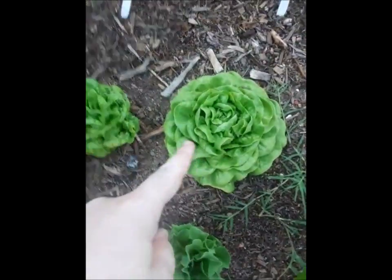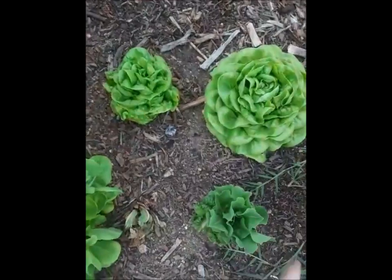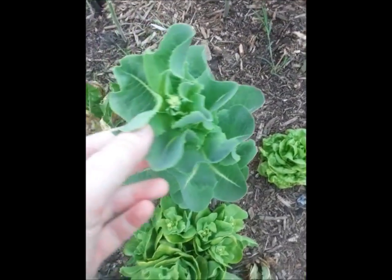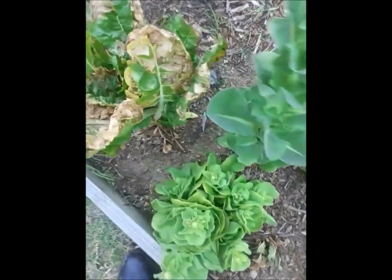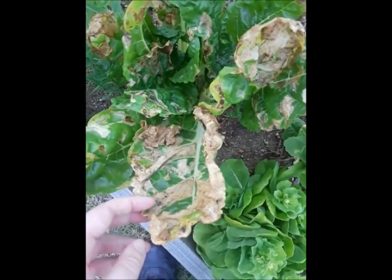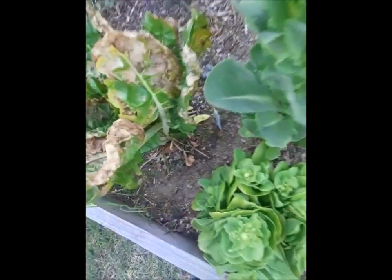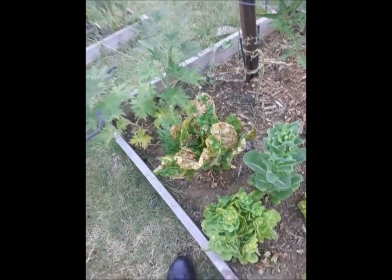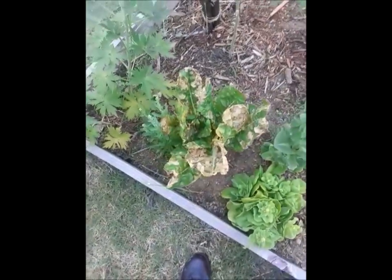I should harvest this soon because this is the same plant. This is going to seed. So I should harvest that one like tonight and eat it. This is romaine, and these are butterhead lettuces. The romaine is also flowering. So those two need to be harvested soon. It looks like slug damage here on my Swiss chard. I had like one or two good harvests off of there before it started folding to pest pressure. So I think I'm gonna let it flower so I can harvest seeds.